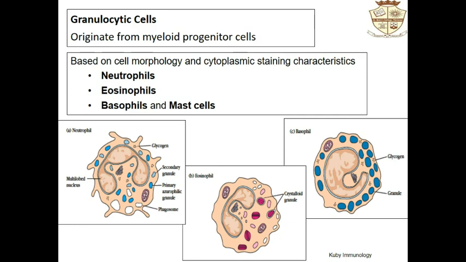The second one, the eosinophils, are 1 to 3% of circulating white blood cells. They have a bilobed nucleus and a granulated cytoplasm that stains with the acid dye eosin red. The third type is the basophils. They are less than 1% of the circulating white blood cells, and they have a lobed nucleus and a heavily granulated cytoplasm that stains with the basic dye methylene blue. Both neutrophils and eosinophils are phagocytic, whereas the basophils are not phagocytic.